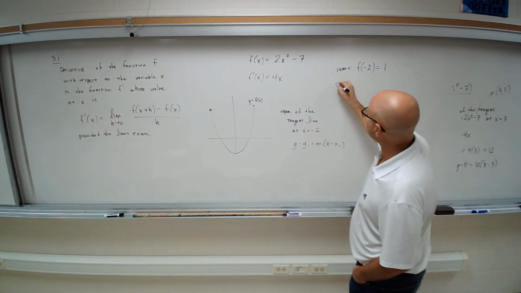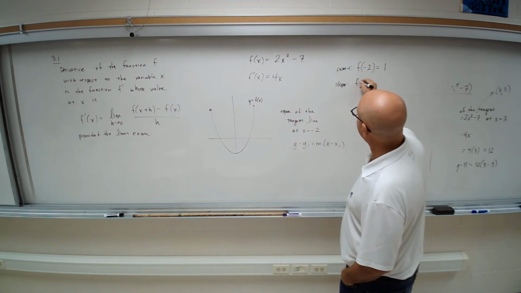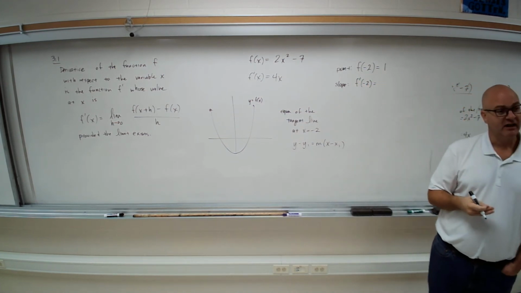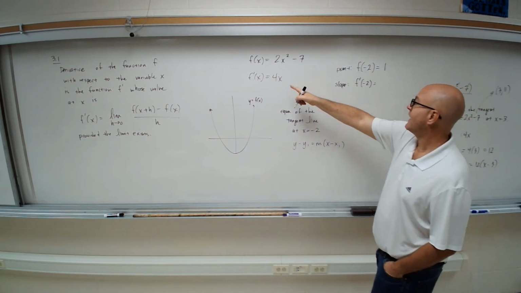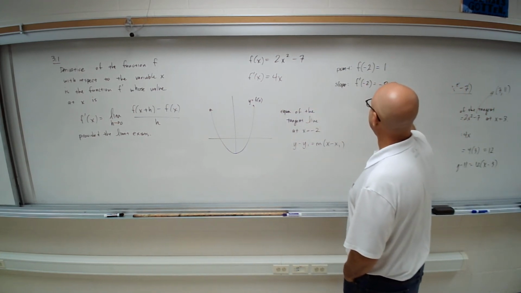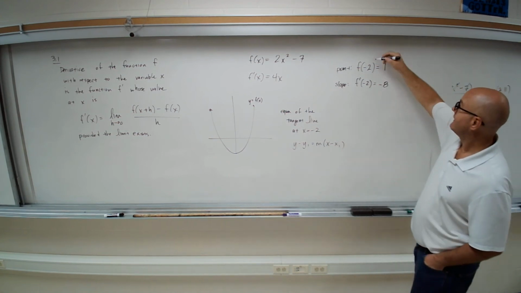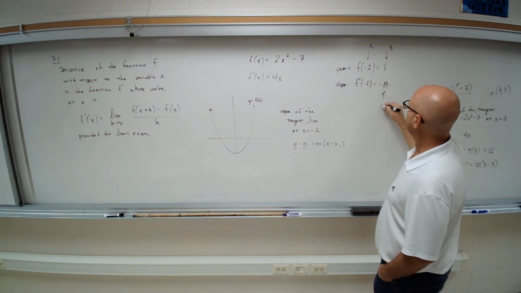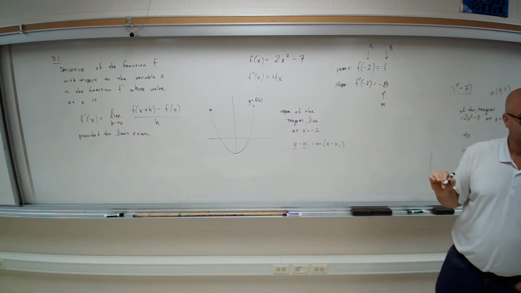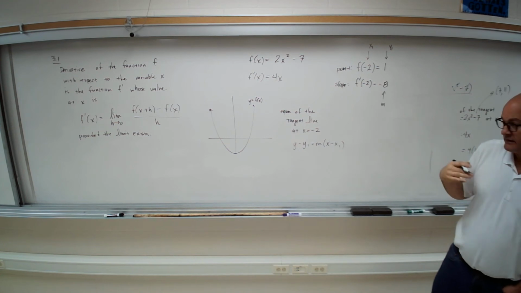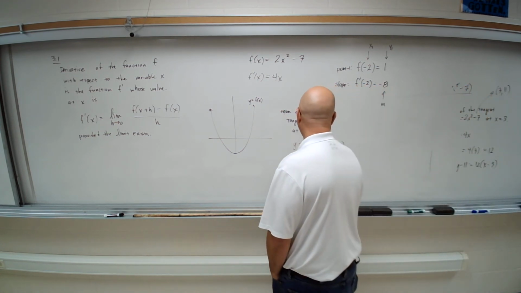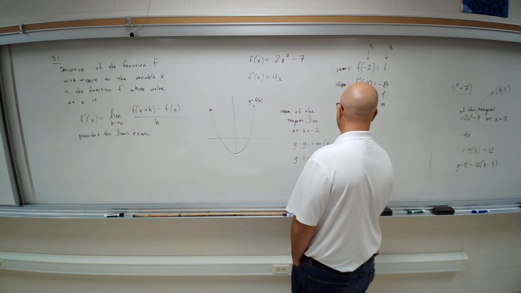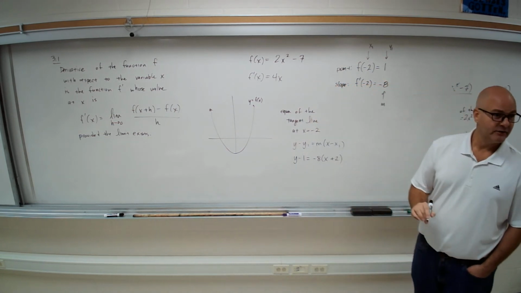And then for the slope, we're going to do f prime of -2. So that's going to show us the slope of the tangent line at that point. So we'll do 4 times -2, and that gives us -8. So that means this is going to be our x sub 1, that's going to be our y sub 1, and that's going to be our slope of that tangent line. So that means we would get y minus 1 equals -8 times (x plus 2). That's how we do that.